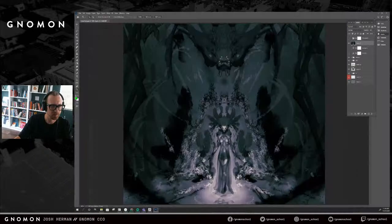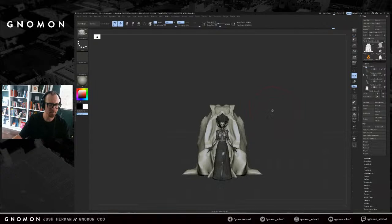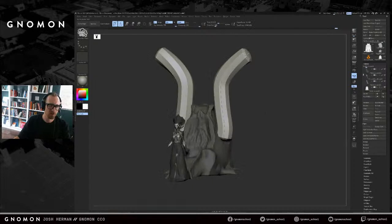So what is this? It's some sort of a throne, I'm imagining, right? And at this point, I'm going to start taking other elements. I'm going to hit B. I'm going to hit C. You can see all your curves here. This is all your cloth brushes and stuff. I'm going to grab our curve brush multi-tube. I'm going to drag some stuff off like this.